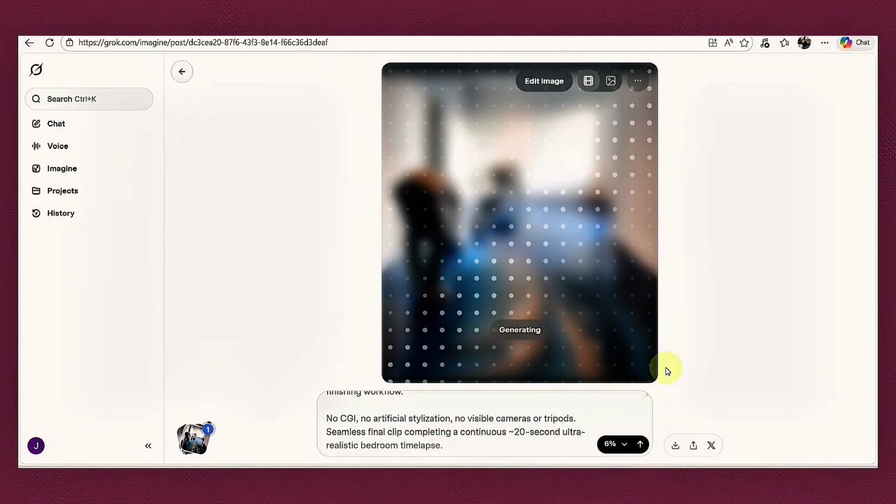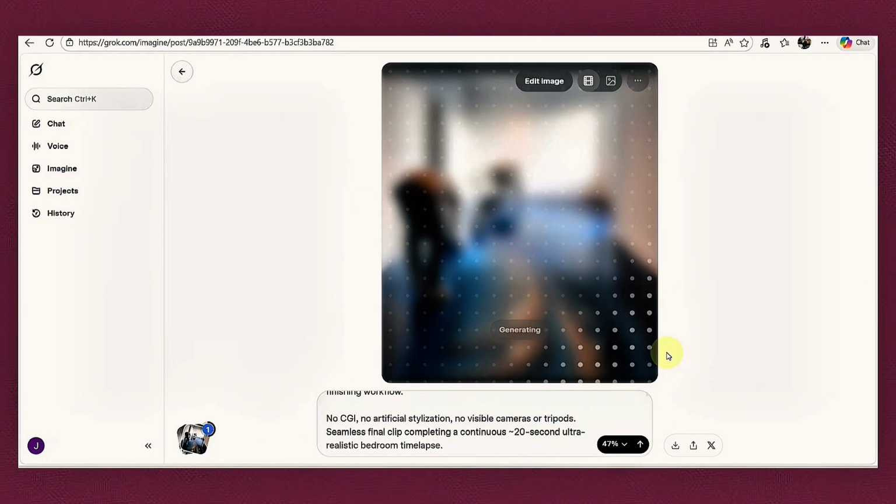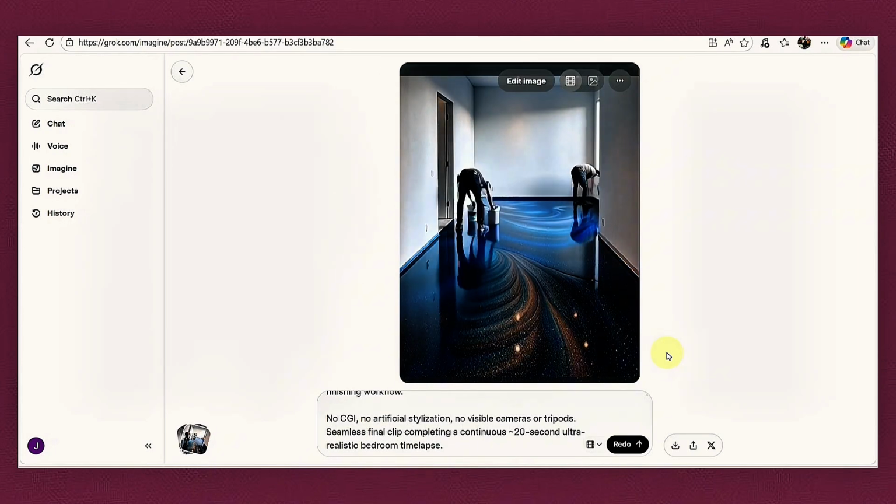By the end, you'll have 4 connected video clips that actually flow.